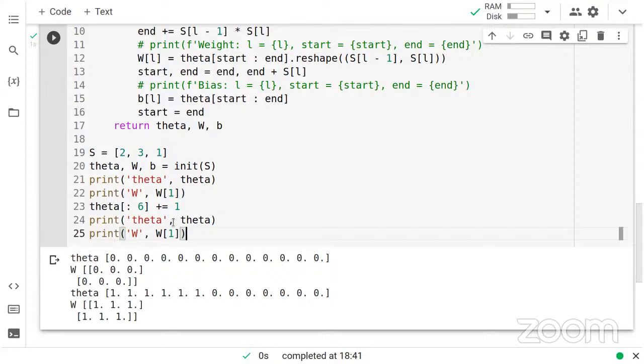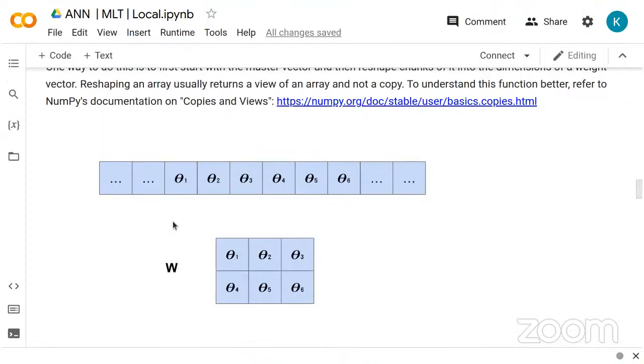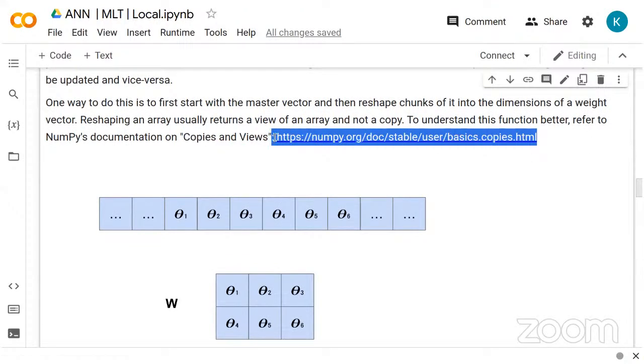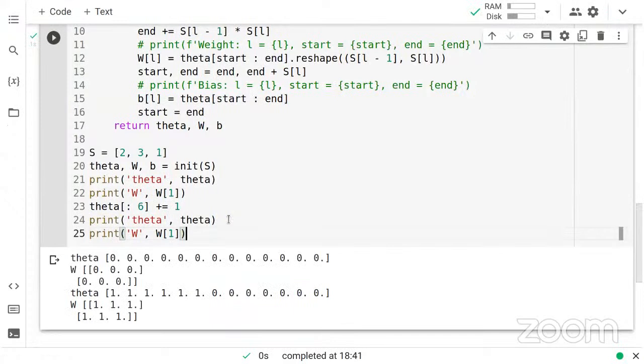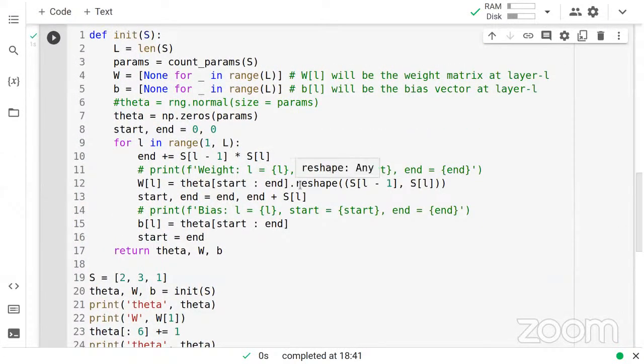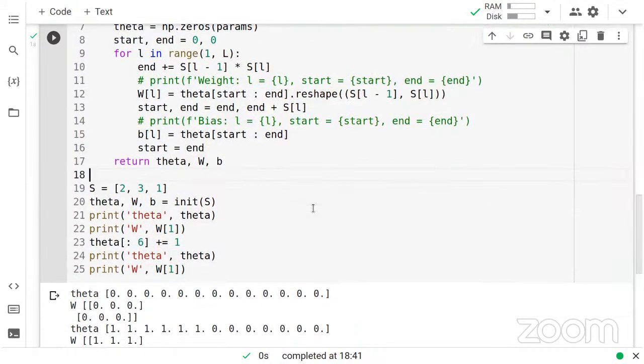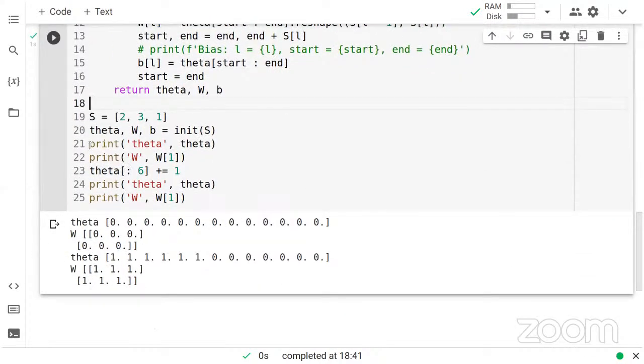Is it because of that dot copy which we used to do? It is because we are not doing the dot copy. Had we done the dot copy, we would have ended up creating a copy and not a view. I strongly urge all of you to look at this reference. What we have essentially done in reshaping it is created a view. So we are looking at, say, the same Taj Mahal, but from a different angle. Just because we are looking at it from a different angle doesn't stop the monument from being itself. It just changes your point of view. That's why it's called a view. So this is still the same set of values, and you are looking at it from a different perspective.